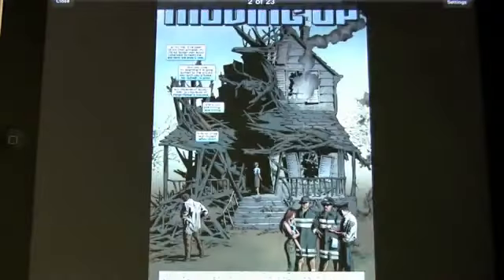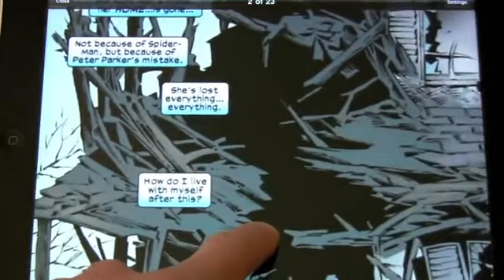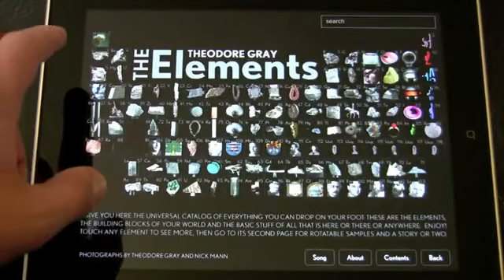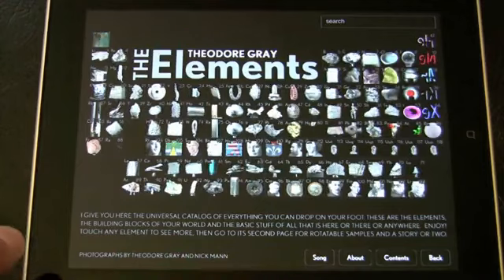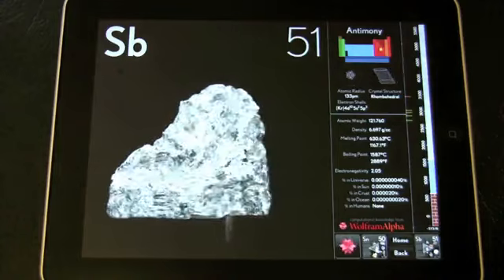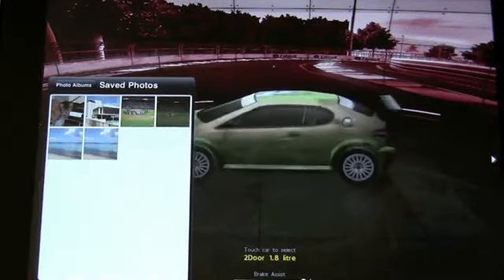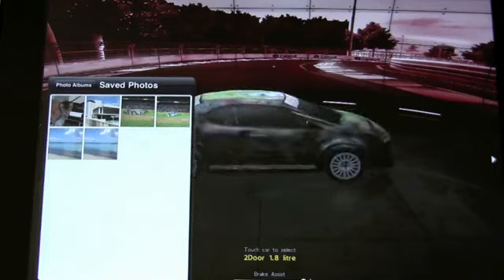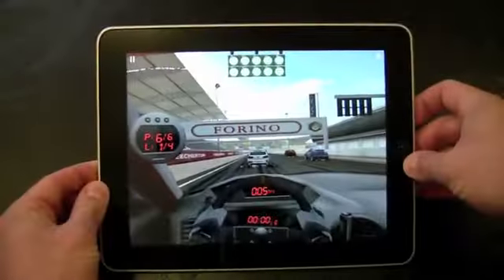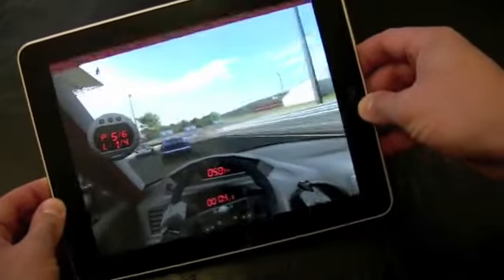We checked some beta versions of third-party iPad apps, and they're pretty impressive. The Marvel app will guide you bubble by dialogue bubble through a comic book, or you can just zoom in on images. This periodic table app blew my mind — if I had this when I was a kid, maybe I would have been a better student. Maybe not though, because I'd also have games like Real Racing HD to distract me. This 3D driving game lets you put a custom skin on your car, and you can use the entire iPad like a steering wheel. The sound through the speaker vibrates the iPad a bit when you're vrooming, and although I'm a terrible driver, I had fun with this one.